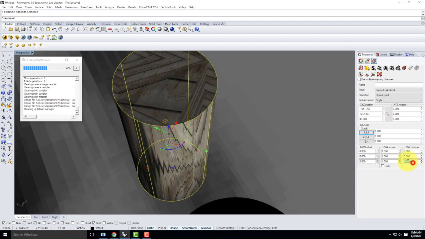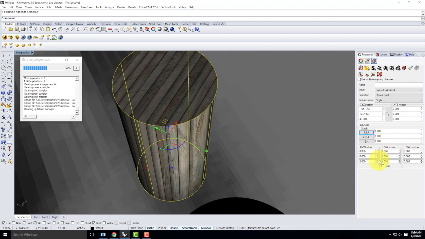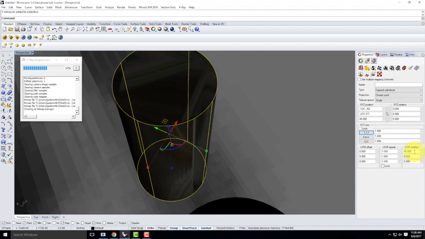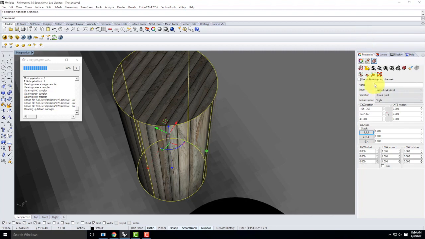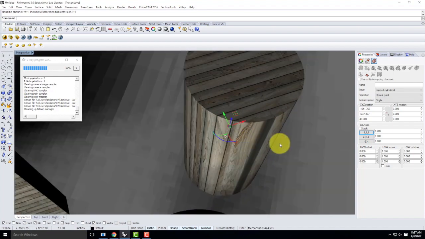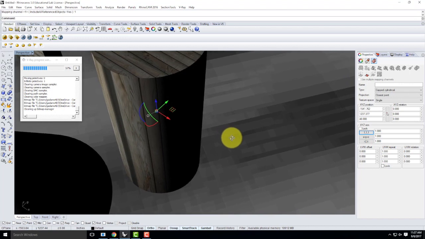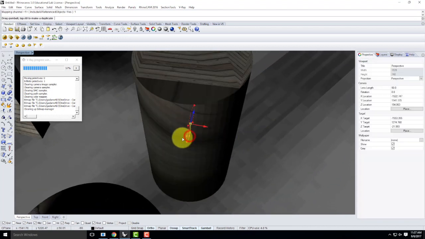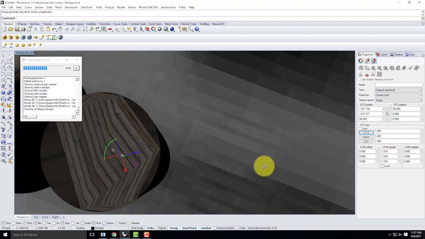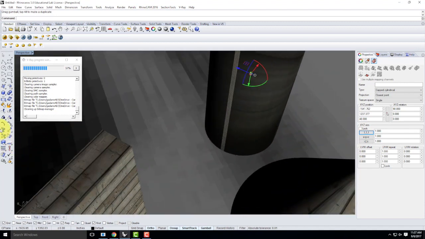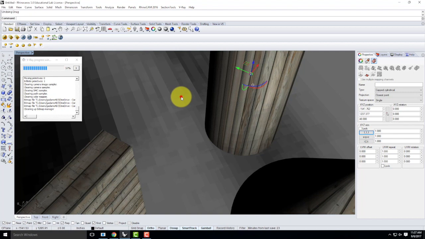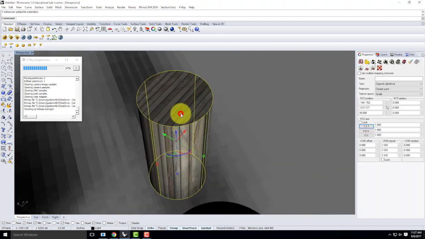That totally messed it all up. This is why I don't like doing it that way. No, I don't think it's going to work for me. So in that case, I'll go back to my show mapping. Let's see if I can rotate it. Yeah, so it really doesn't like me much. So we're going to stick back to that first one. I don't know why it won't rotate for me.